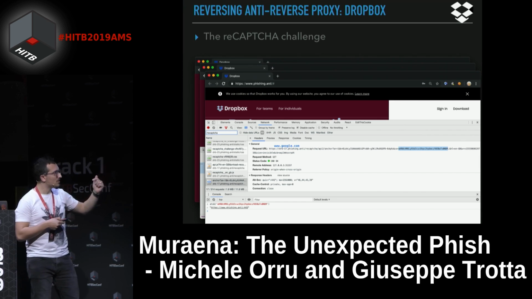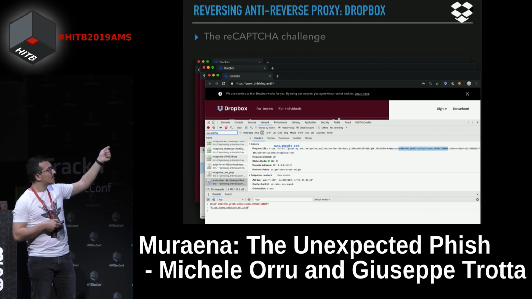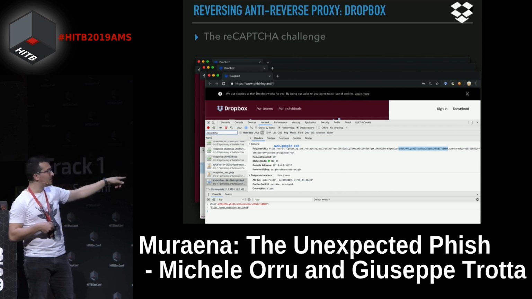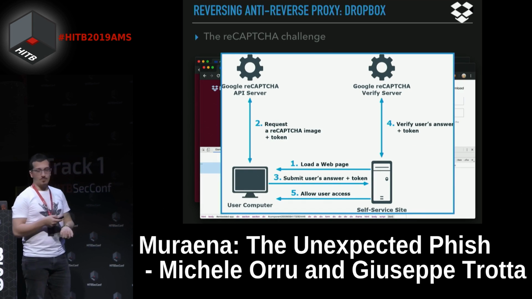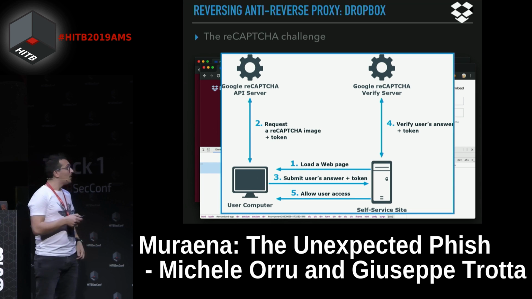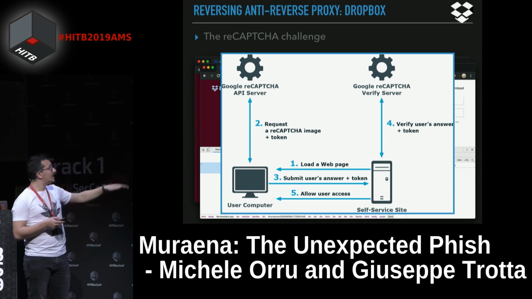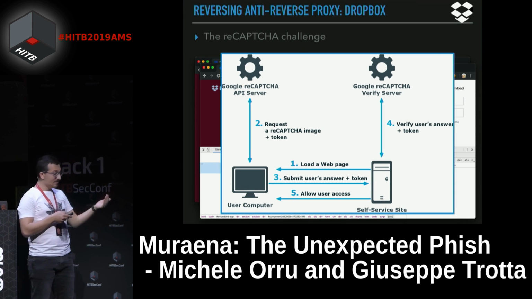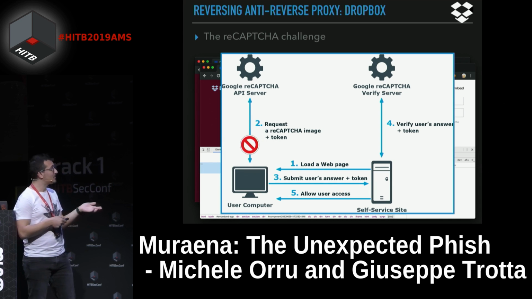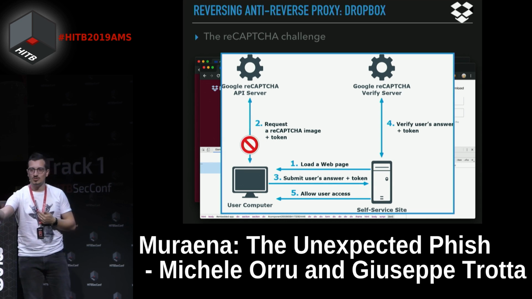And we identified the request, this is basically Google. So basically Dropbox is saying to Google, hey, send me something for this key and this value that decoded is the phishing domain. So basically, by the reCAPTCHA protocol of this nature, when we load the page, there is a request for the image or the token to Google, but since the domain is wrong, this request is failing, and then we cannot proceed anymore.